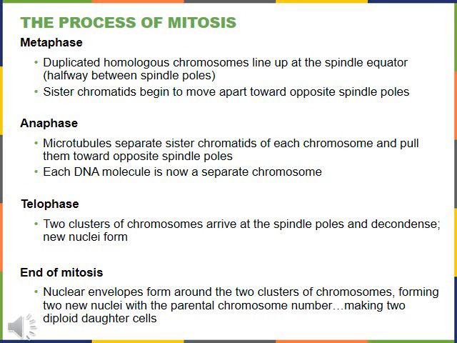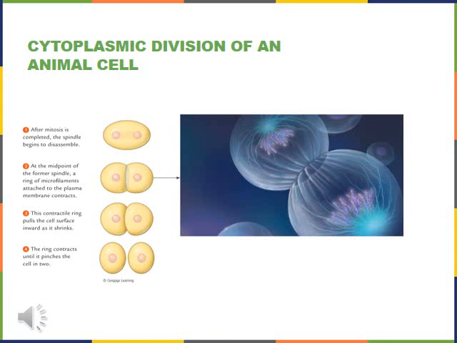So here is the rest of mitosis. I couldn't fit it all on this slide, but the only thing that's missing is prophase, which is on the previous slide. So prophase starts mitosis, and then we go right into the metaphase, anaphase, telophase. And then again, of course, we always do the cytokinesis, which will be illustrated on the next slide.